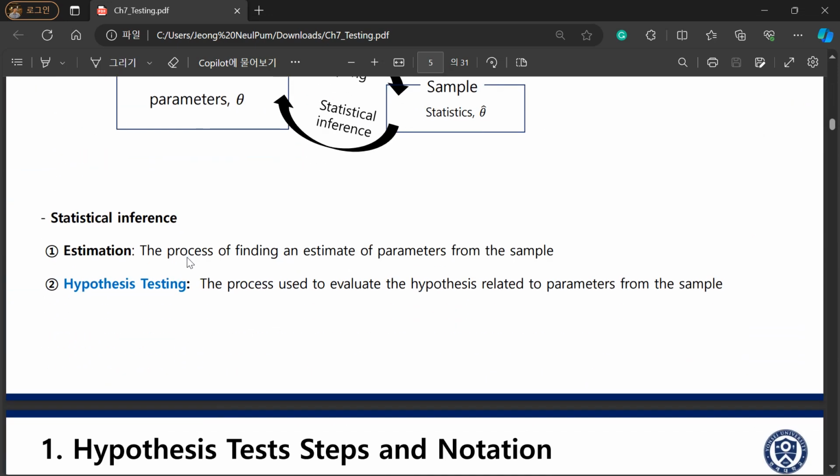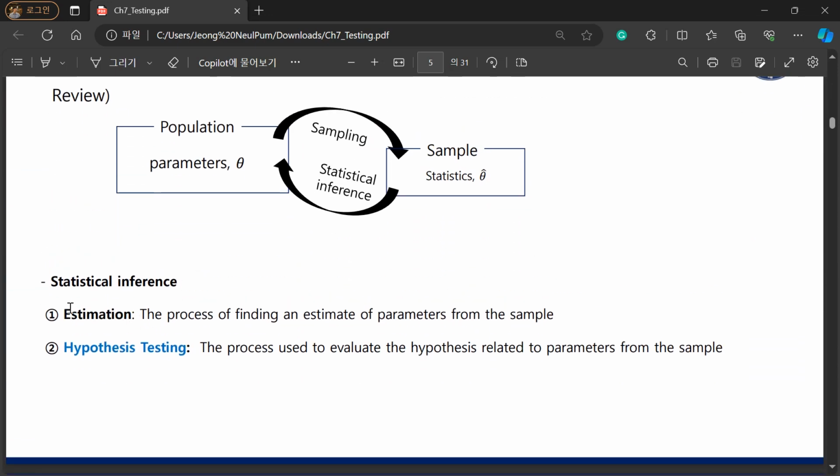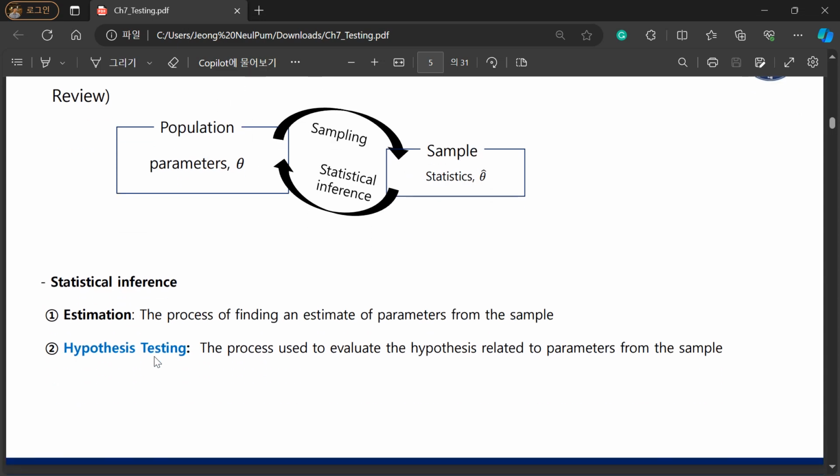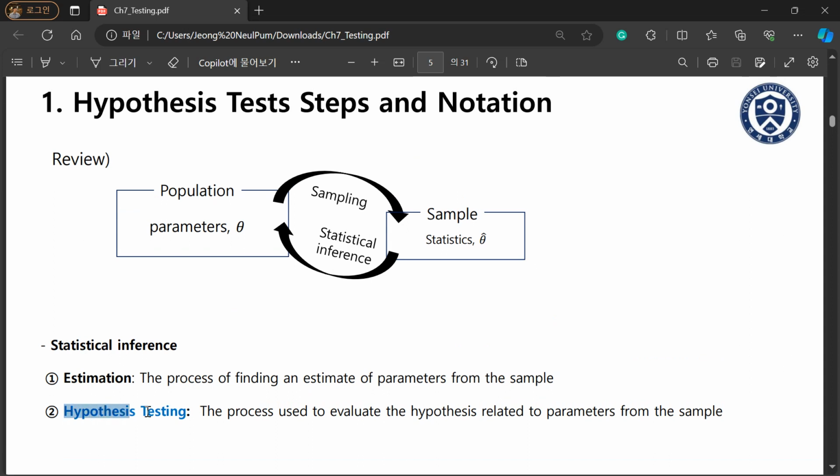In the previous time, we did a lot about estimation, so that from the sample we estimated some parameter in the population based on the sample data. From now on, we are going to do hypothesis testing. We are going to make some hypothesis about the population parameter, and then decide on a certain assertion, which is whether our population parameter is some value or not, based on the sample.